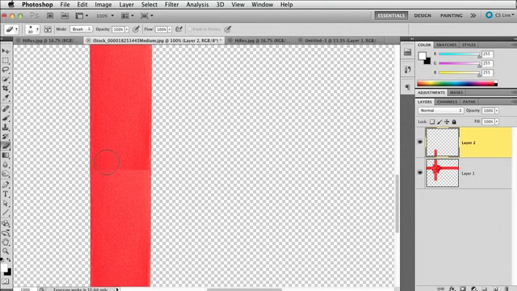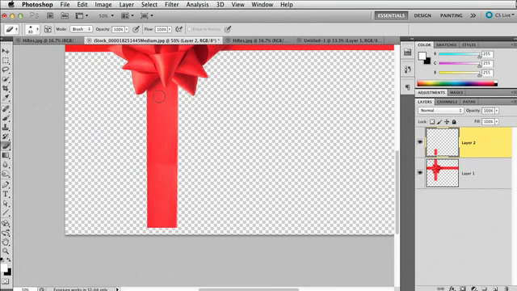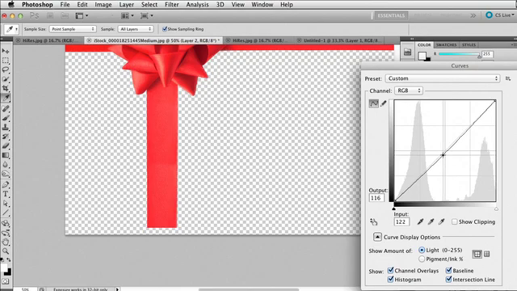I just take the eraser tool and kind of just erase away that seam. Okay, and if it happens to look like a repeating pattern, see that the bow gets bright here and then very, very slightly it gets darker down here. Well, then Command or Control M will go into curves and let's just bring it down. It'll darken that bottom part just a little bit, so it continues to get darker instead of bright, dark again. Just move that curve down very slightly.